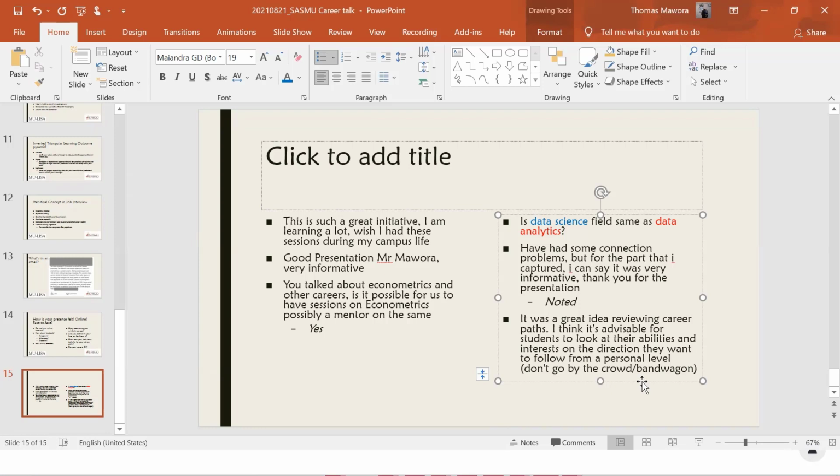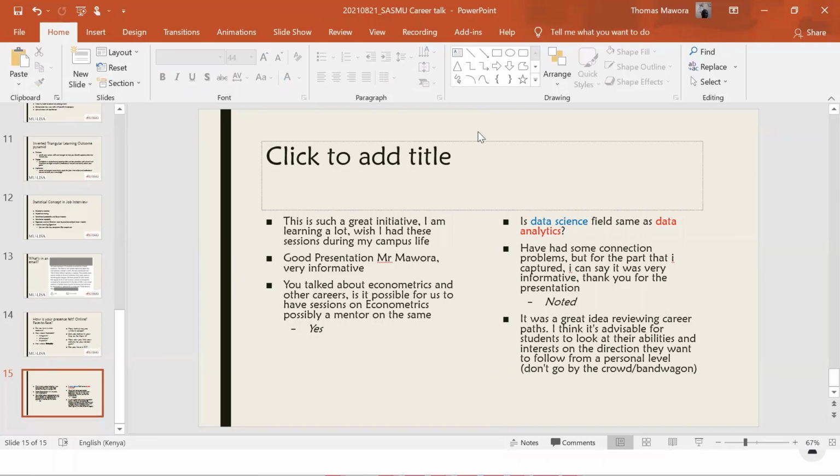You need to know as an individual. The good thing is, even the way we did the question, you have an option. You don't just focus on one. You can have an option of maybe 2 or 3, but they are always somehow related. They're not very far from each other. So you are safe.